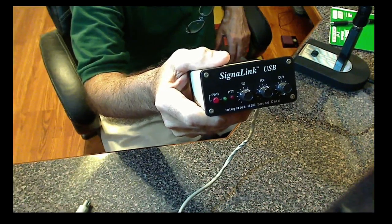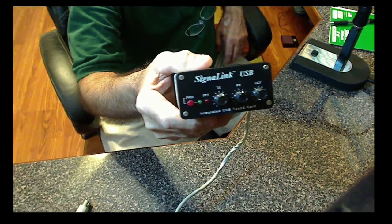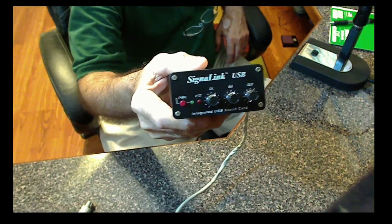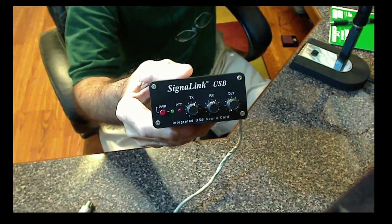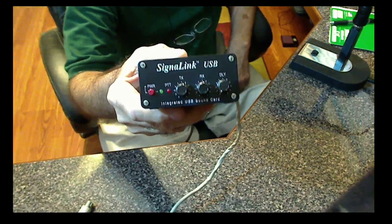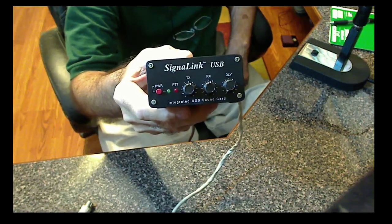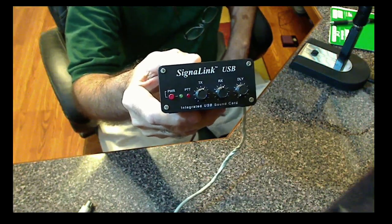Okay. And as you notice, I pulled this out of a drawer. Both of the transmit and receive knobs are turned up about halfway. The delay knob is all the way counterclockwise. I never fooled with delay at all. You can read about that in the literature. Don't fool with that knob at all. I do fool with the transmit level and the receive level knobs on the device.